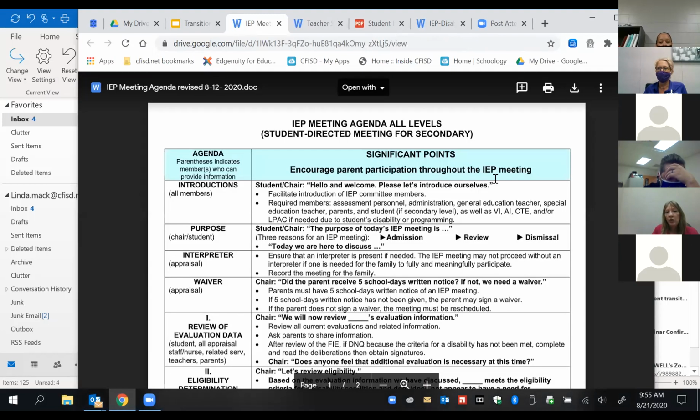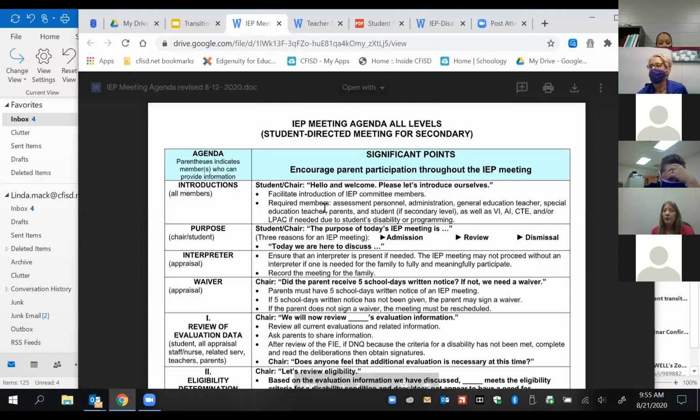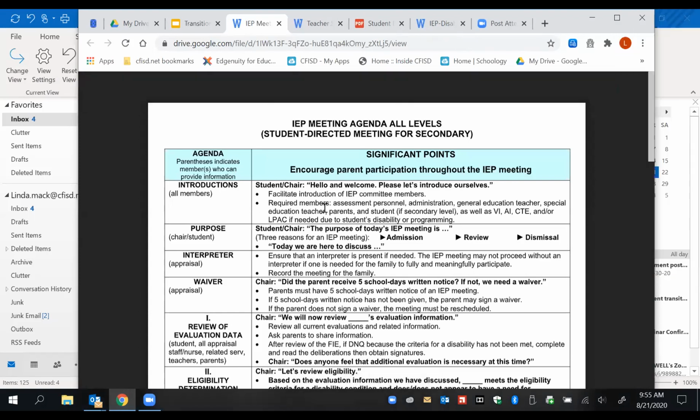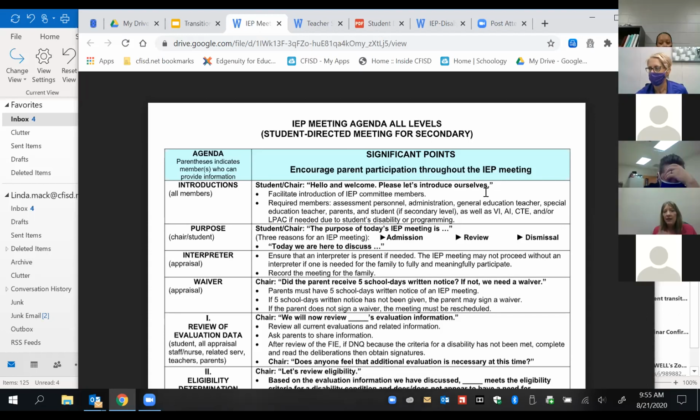You'll download it, you'll be able to go right into these sections and help the student develop the script, practice the script with the student. They may not be able to do everything where it says the student will do this, but as long as they do some of this and build up to doing a lot of it, then we can say that we've helped them develop their self-determination skills.